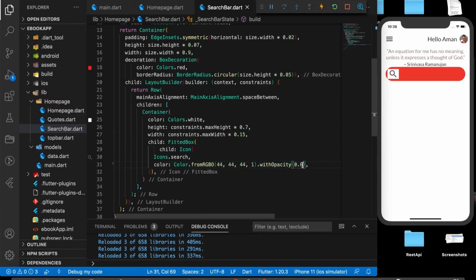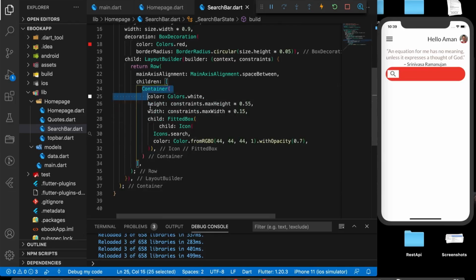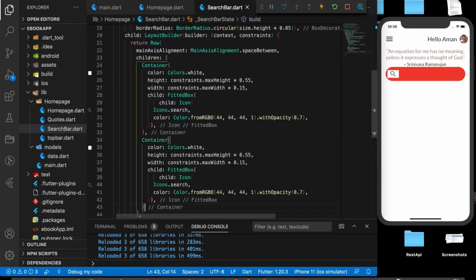0.8, 0.7. So right here 0.5. Yeah, that looks perfect. 0.55 would be enough. Yeah, height of the container. Create another icon at the right side.